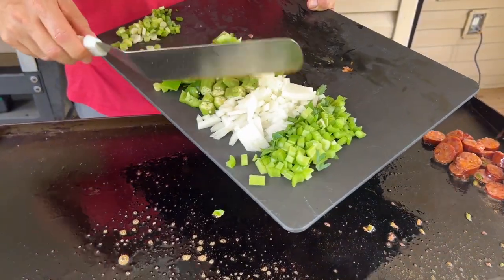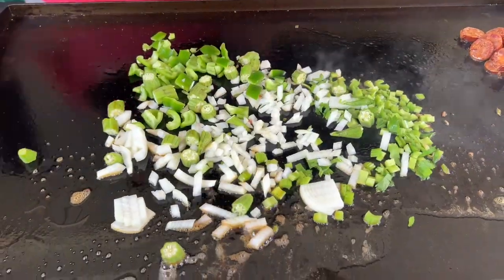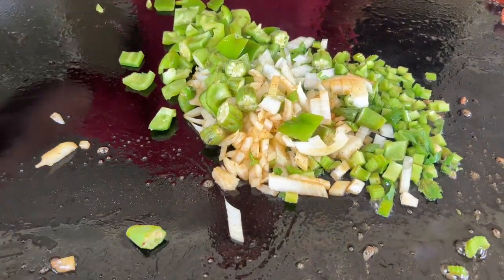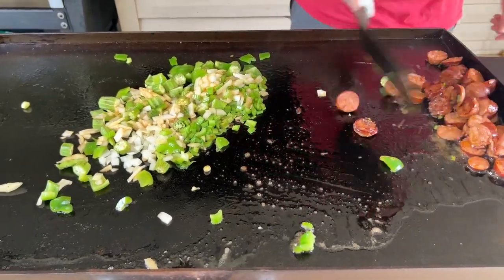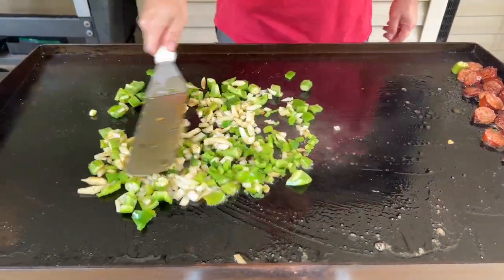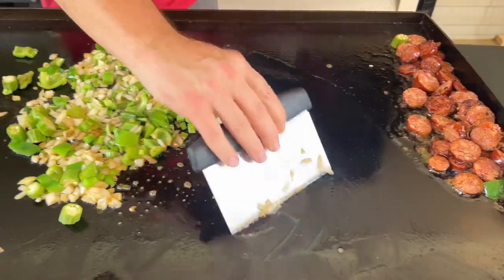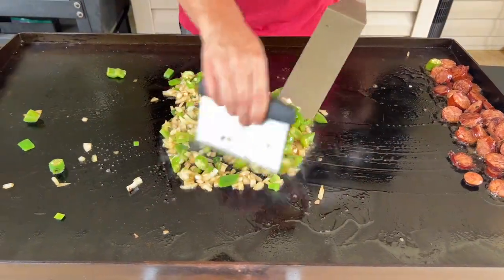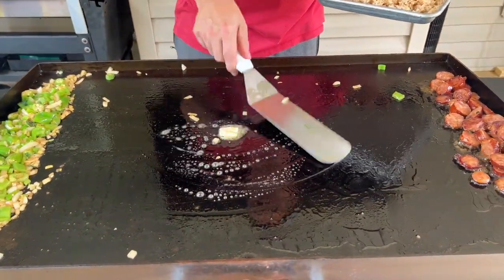Bell pepper, okra, onion, and celery. Leave the leaves on your celery, it's flavor. Look at all the flavor, see that? See how your sausage is leaking all that grease? Keep it. Look at that. Don't wipe that stuff away. A little bit more butter. Here comes your rice.